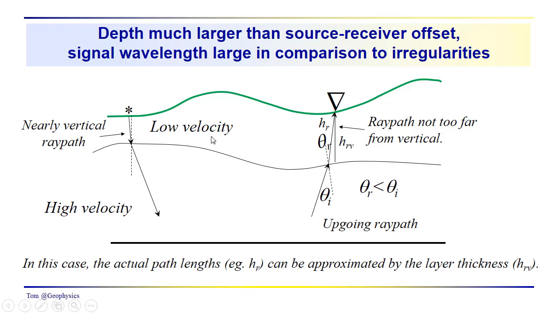And if you think about, let's say we have a velocity of 2,000 feet per second here in the low velocity layer, and let's say we have a peak frequency or a dominant frequency of around 40 hertz, then we're looking at features that are about 50 feet in lateral dimension. So the effect of the seismic wavelet, the seismic wavefront, its frequency content tends to smooth out the refractor surface that we're propagating through. So that's a justification, maybe a weak justification, one that you should definitely test out in your area before you apply this technique. But this is an assumption that we'll be making and we'll discuss this in more detail when we talk about the actual correction process.